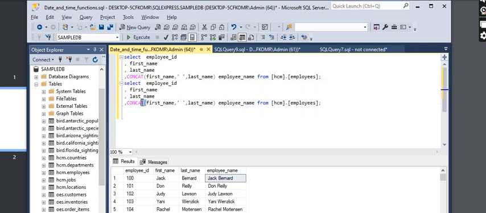Here, instead of concat, simply first name plus space plus last name, like this.